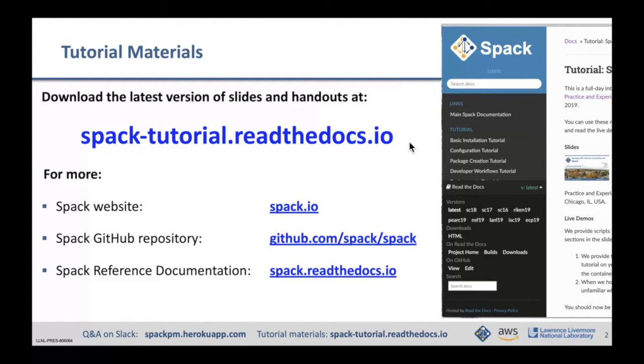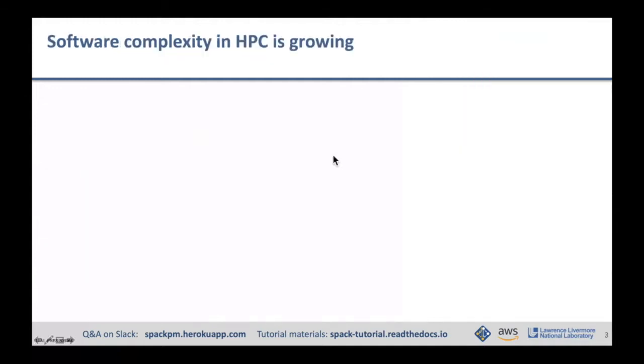And if you fall behind, or if you can't keep up with us, you can always go through the things that we're doing here on the website. If you want more information on Spack, there are these websites down here. I'm not going to highlight them too much, but the whole tutorial is online here, so you don't have to keep up with what we're doing.